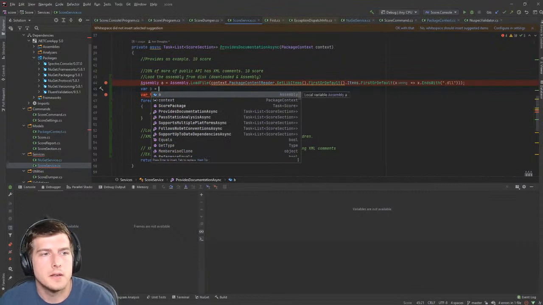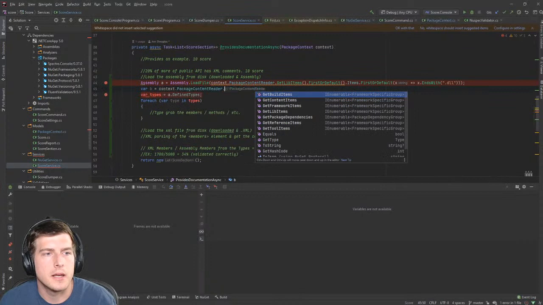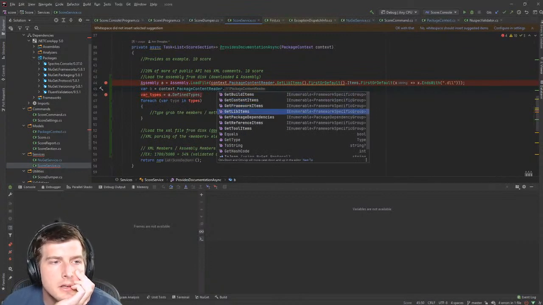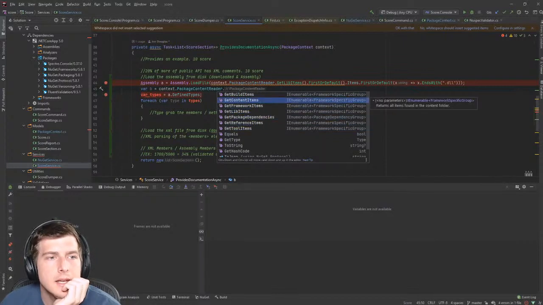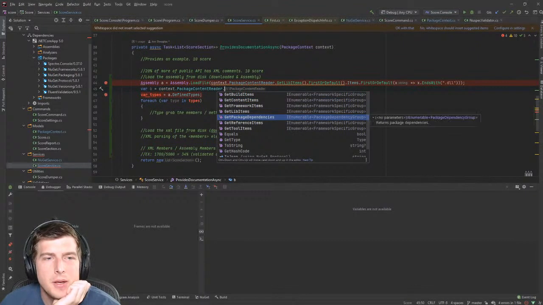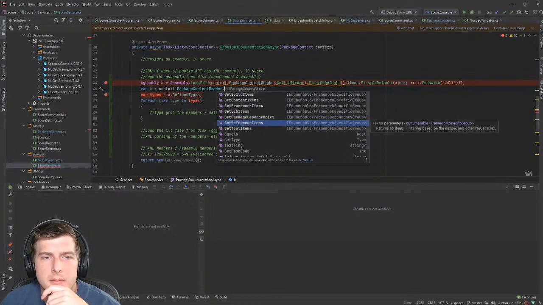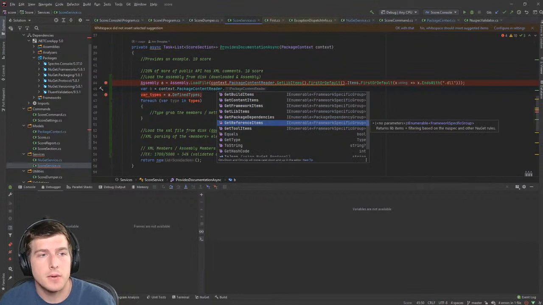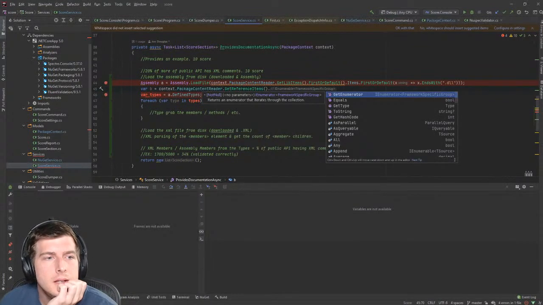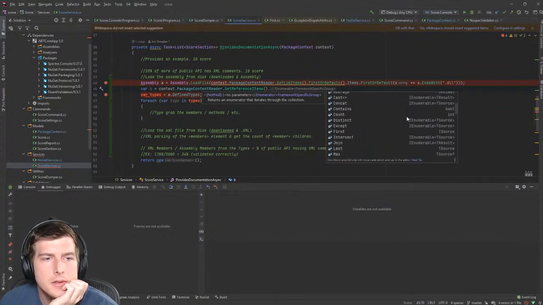What we want to do is look at the package content reader again, and then see if there's anything else that we can do that would get us a little bit closer. So if I said get the content items, I don't want that because that's just a different folder. Package dependencies, I don't really care about that either. Reference items: returns lib items plus filtering based on the new spec and other rules. So that's actually a little bit closer. So let's see if we can actually use that. And for the most part, that's just going to get us the items. So I think we might be able to do something similar.